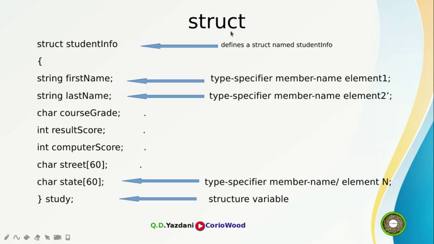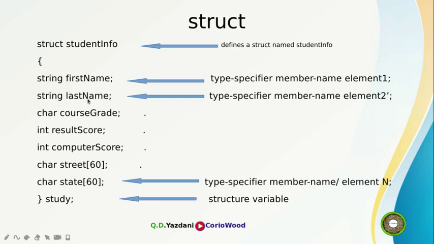As we showed you guys in the previous video about the struct, you've seen that the struct is a structure of the database. So that's a struct database. We define a struct named student info, and we're opening our curly braces and closing curly braces. Here, that's a struct variable at the end. You guys can put an anonymous struct, a struct without a name. You just put a variable name here.